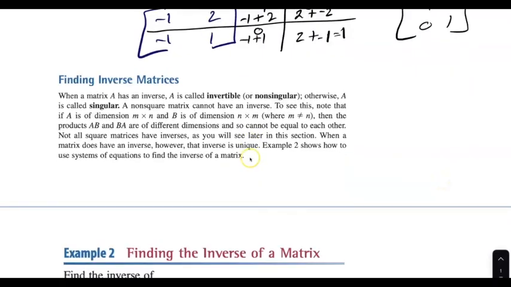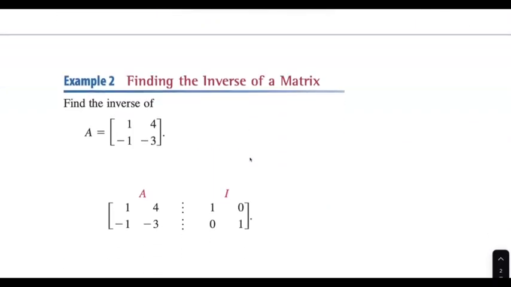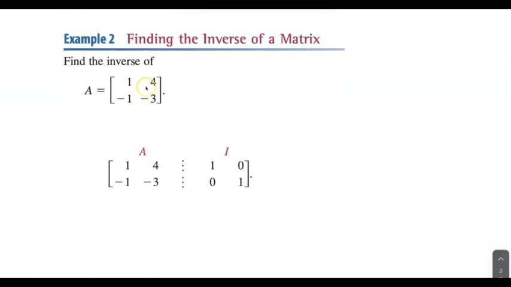How do you find an inverse? A lot more work. The proper way to find an inverse, if we want to find the inverse of this matrix, is to write it as a big augmented matrix. On one side you have the matrix that you're trying to find the inverse of, on the other side you have the identity matrix. What you have to do is make the left side into the identity matrix, and whatever ends up on the right side will be your inverse. So you have to do elementary row operations to make this side look like that side.